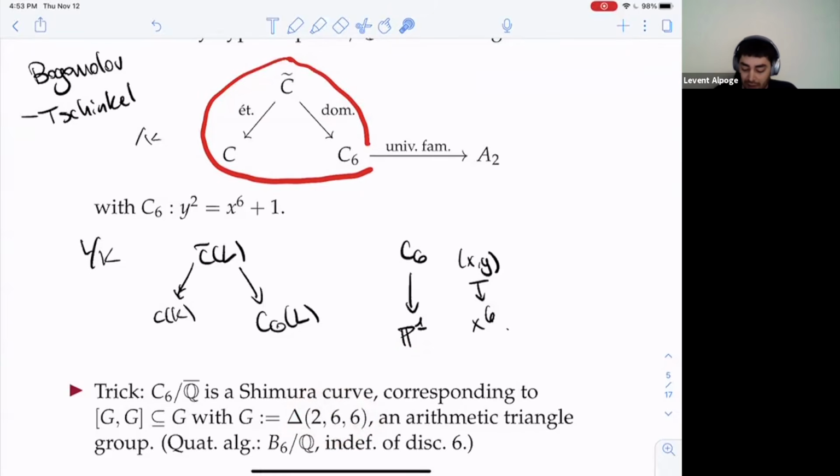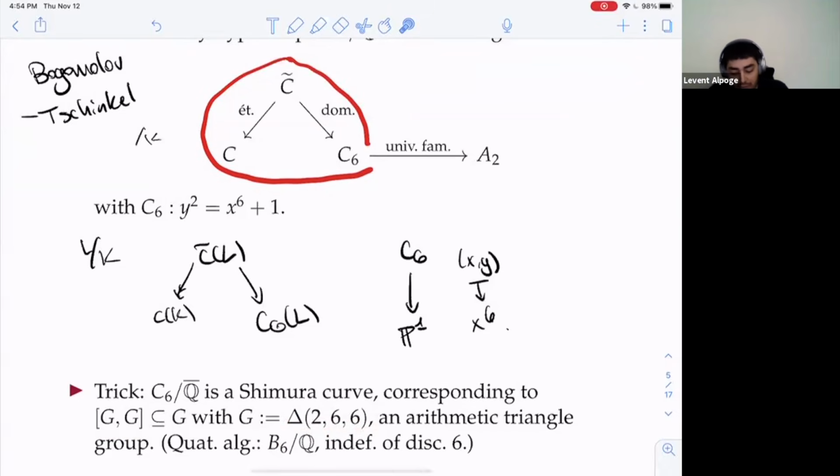And Takeuchi classified all the arithmetic triangle groups, and you can go look in that list to see that that's an arithmetic triangle group. Another way to see it is to just construct the family of abelian varieties, the hypergeometric family, and then just observe. That's basically what I do in the example, which I probably won't have time to get to: you observe that these guys have quaternionic multiplication by this quaternion algebra. I use the (3,6,6) arithmetic triangle group, but that's index 2 inside the (2,6,6), just because the corresponding curve has a better model, but it's the same story.